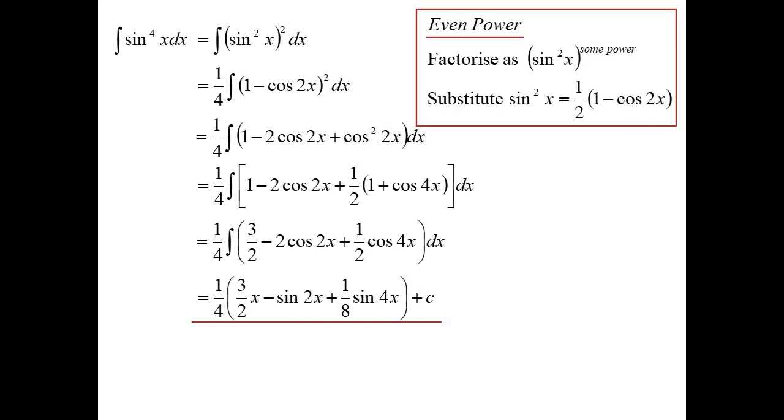So when it's an even power, I can always rewrite that one as sine squared to some power. And this time for sine squared, I'm not going to substitute in 1 minus cos squared, but I'm going to use the double angle result. So I'll substitute in the half of 1 minus cos 2x. Now this, depending on how high the power is, of course, will always end up meaning more work to do than the odd power. So you're always keeping your fingers crossed. I want an odd power.